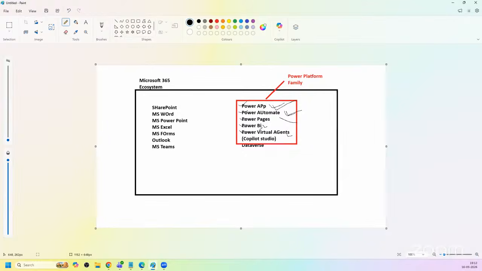Now, usually what I always advise my students is, right now this is okay. If you are building your career in Power Platform, it's okay. But why not build our career more in the Microsoft 365 ecosystem? I mean, as a Microsoft 365 developer. Look, maybe 90% of the effort you are going to put into learning Power Platform, no problem. But when I'm going to the job market and I want to sell my portfolio, instead of selling myself as a Power Platform developer, which is just a couple of apps, a bunch of apps sitting in this ecosystem.